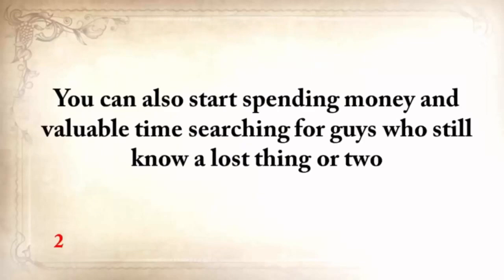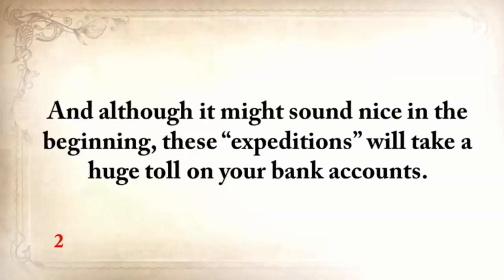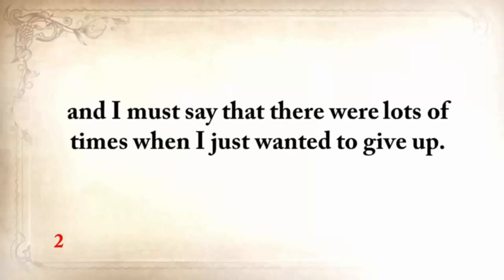You can also start spending money and valuable time searching for guys who still know a lost thing or two by going through months of research and lots of traveling, and although it might sound nice in the beginning, these expeditions will take a huge toll on your bank accounts. I've spent 5 years gathering and rounding up this lost knowledge, and I must say that there were lots of times when I just wanted to give up.